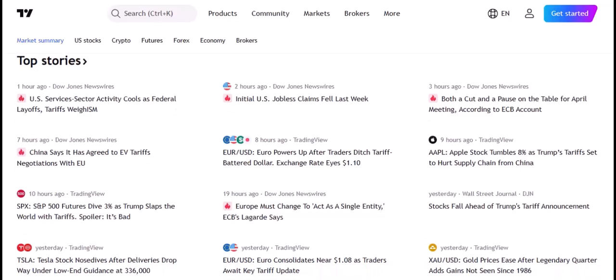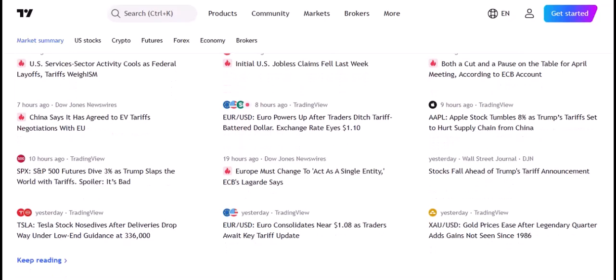So, while TradingView is undoubtedly a powerful charting tool, it's not without its drawbacks. The subscription costs, data reliability issues, the pitfalls of community scripts, alert fatigue, the steep learning curve, and the need for a separate broker are all factors to consider. Don't get me wrong, it's a valuable resource, but it's essential to be aware of its limitations. Use it wisely, and don't let the hype blind you to its flaws.